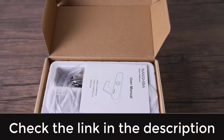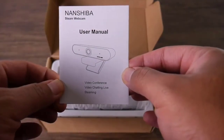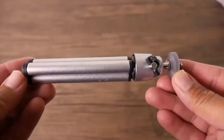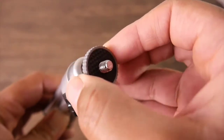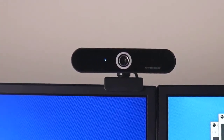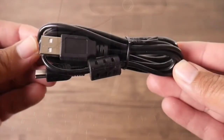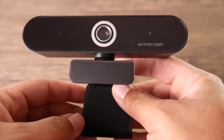As you can see, inside of the box, you get everything you would need to get your webcam up and running. That includes your detailed user manual. In the package, you also get a free tripod that you can use to mount the webcam. This gives you flexibility in how you will place your webcam. You can place it on the top of your screen or on your desktop. Inside of the box, you also get your USB cable and your webcam, of course.